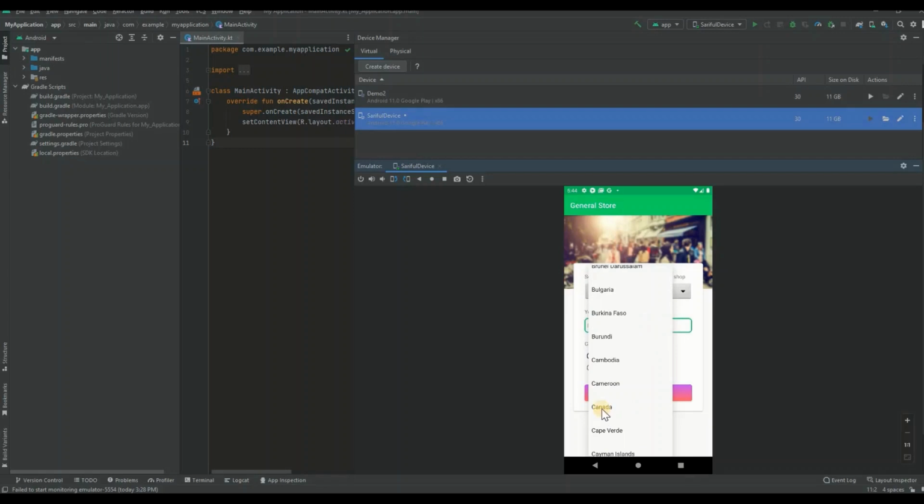Here we go, Canada. Okay, select the Canada. Oh, Canada. Okay, so let me keep it open. Don't select it, keep it open. So Canada is over here.